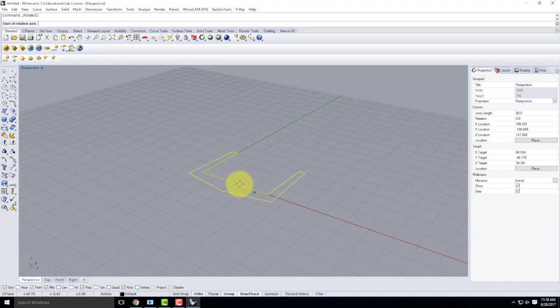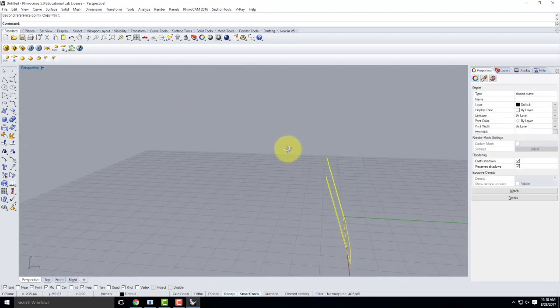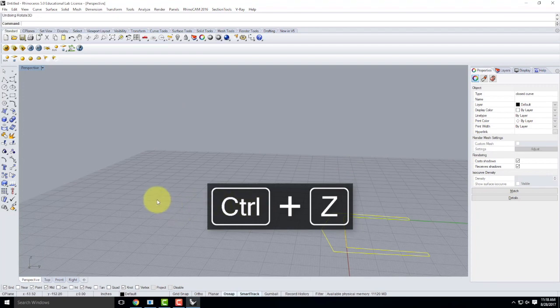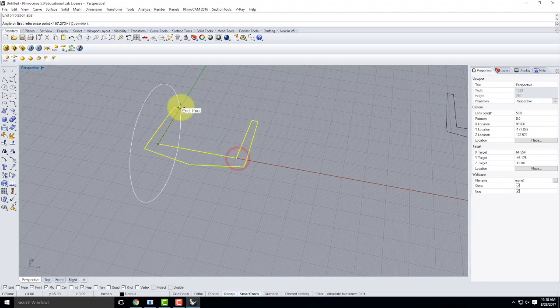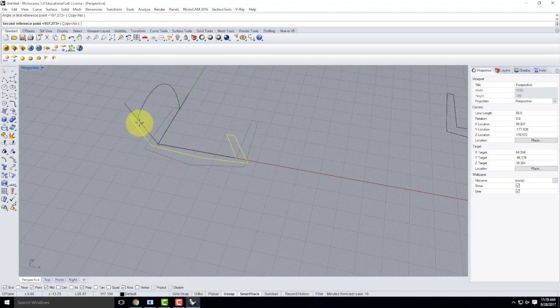And I'm going to take this. My axis of rotation is going to be around this line right there. So I'll go from there to there as my axis of rotation. And then I want this to jump up. Now, if I didn't have ortho turned on, it would be much harder to determine where 90 degrees is, and it would be easy to get it skewed on a funny angle, which of course we don't want. So if I don't have ortho turned on and I do my Rotate 3D like this, I can either turn on ortho or I can hold down shift. If I hold down shift, it'll jump to that 90 degrees.